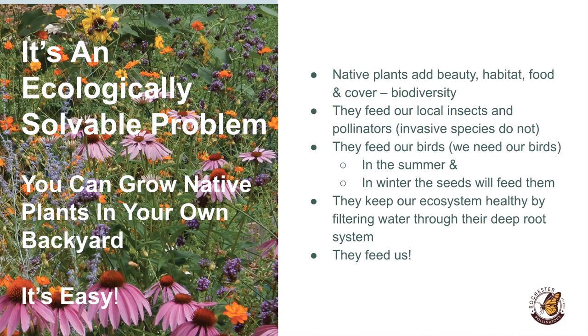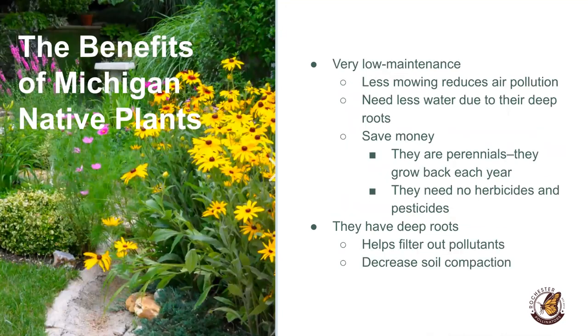So native plants add beauty and habitat and food and cover. They feed our local insects and pollinators. Invasive species do not. They feed our birds, and we need our birds. They feed our birds in the summer, but in the winter, the seeds will feed them, and that's if you don't cut them down. They keep our ecosystem healthy by filtering water through their deep root systems, and they feed us, as I mentioned before.